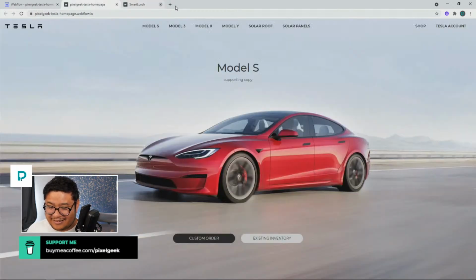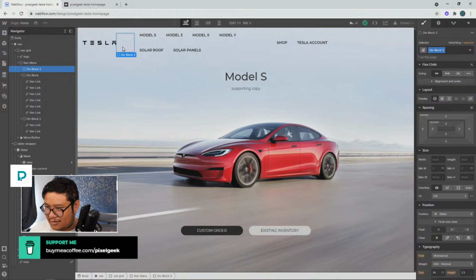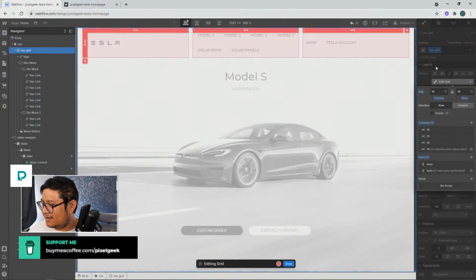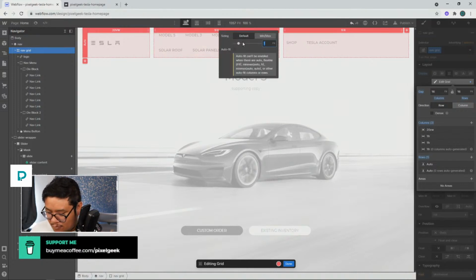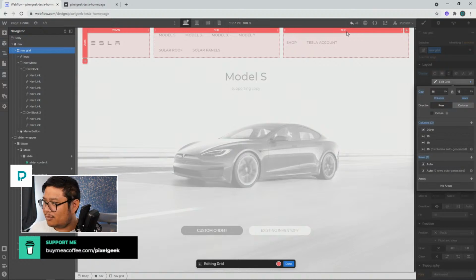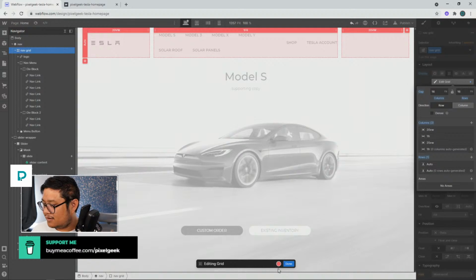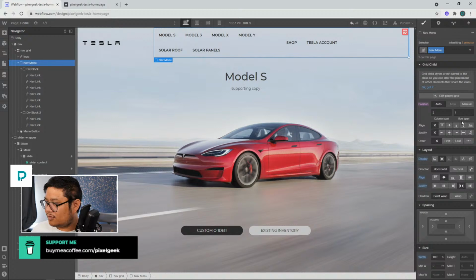Alright. Oh, and the master tells me a little bit more. What if I did this as grid, and the first column, you're saying, is 20 VW, the second column is 1 FR, and the third column is 20 VW, and done. And then this whole nav menu takes up 2 columns, but it's also flexed to the side.